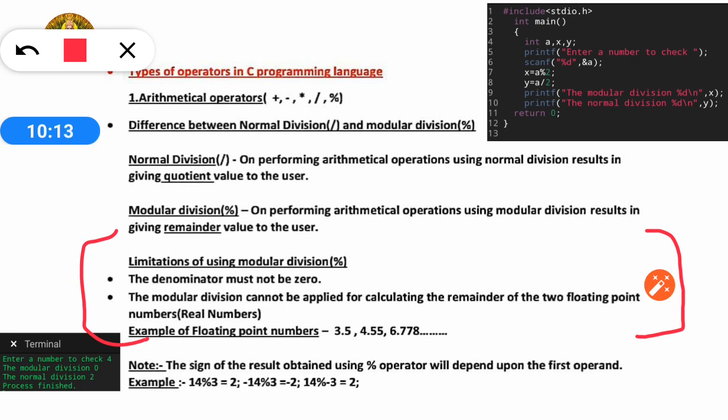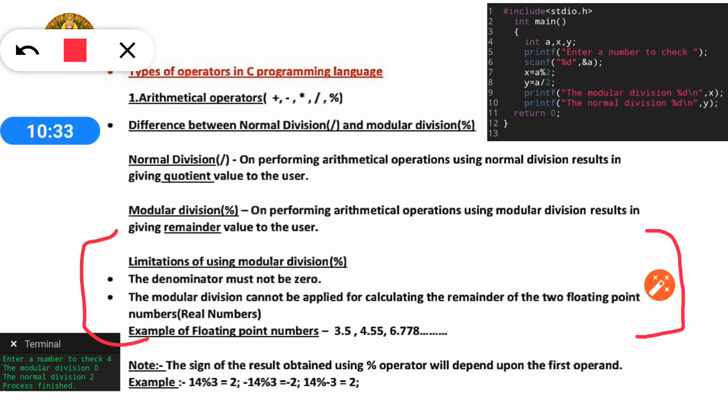So please write this definition for getting marks. Now, what is the first limitation of using the modulus operator? Ask yourself, by pausing the video, what can be the limitations of using the modular division.